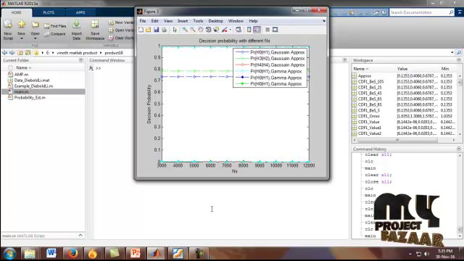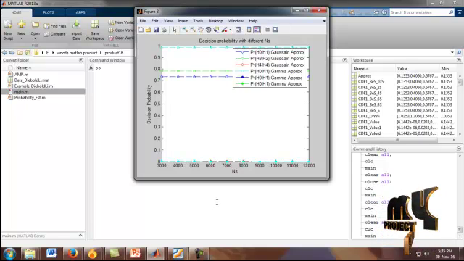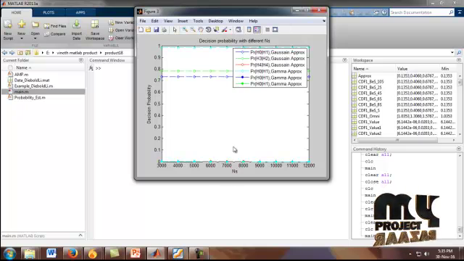Figure 3 shows the decision probability with different NS. The X label shows the NS, and the Y label shows the decision probability. It is the line for our primary users. The blue color line shows the probability of Gaussian approximations. It is the H0 and H1 values.